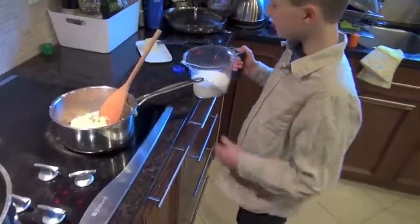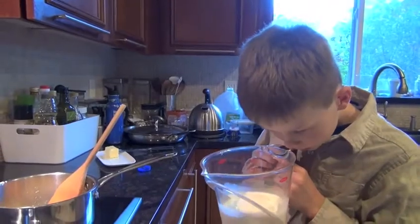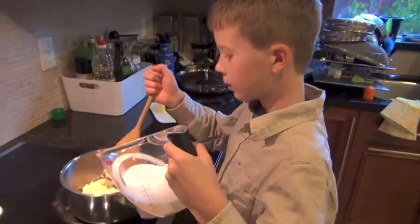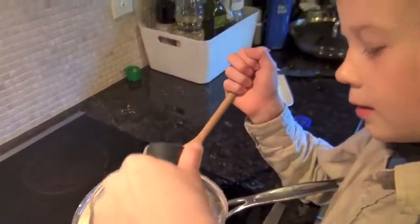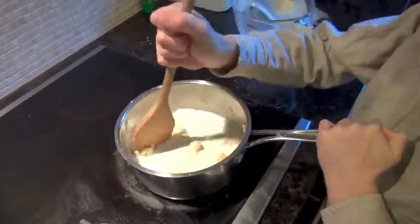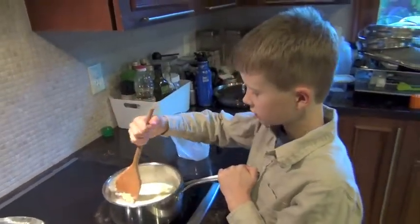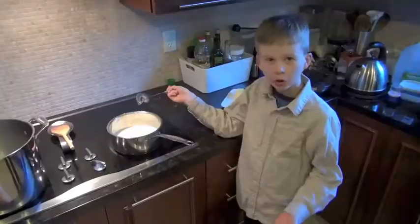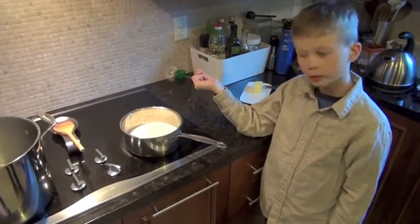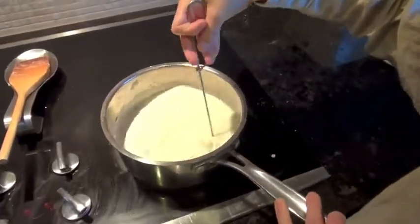I'm putting it back on the low heat, and then the same mixture — a cup and a half of whole milk — into the roux, and stir. Remember what this kind of sauce is going to be called? It's going to be called a bechamel when it's finished. So now we swap out our wooden spoon for a whisk — one like this is best because it can scrape the bottom — and then start stirring with the whisk.